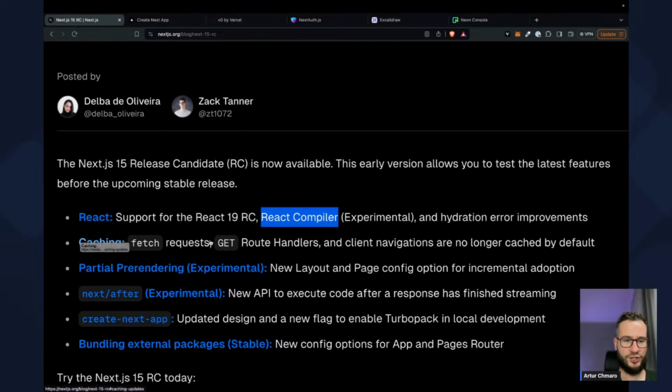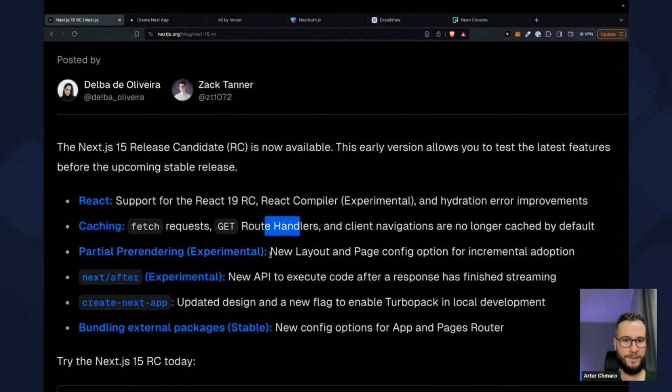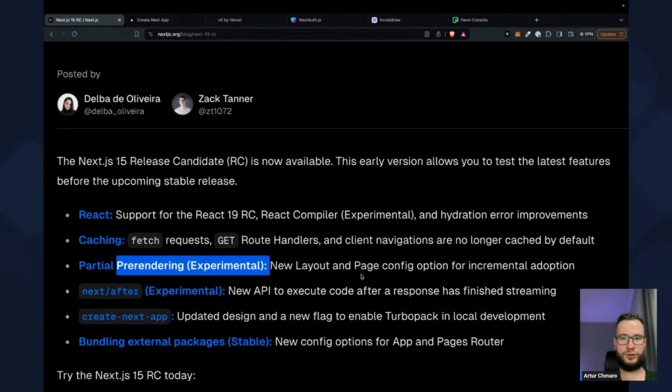There is also some changes regarding the fetch function, so no longer cached by default. Not sure if it's a good decision. Actually, I thought that they will resign from actually doing anything fancy with the regular fetch function. I thought that they will just have something like next fetch or something like that. I'm not a big fan of just changing the implementation of the fetch function behind the scene. But maybe you have other opinions, let me know. There are some other updates also, but we'll not focus on them too much.